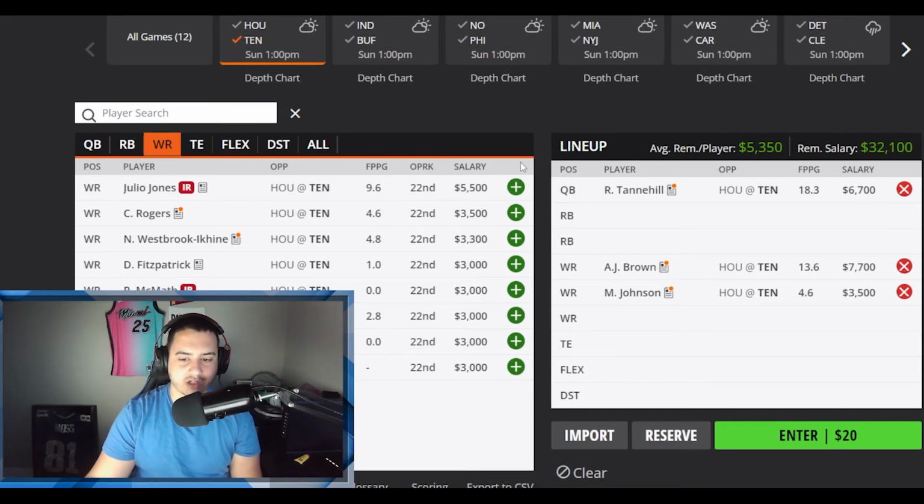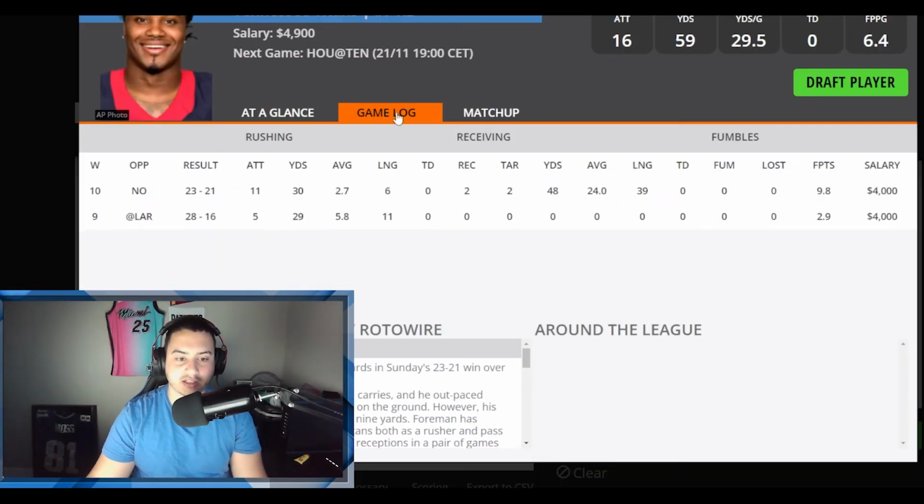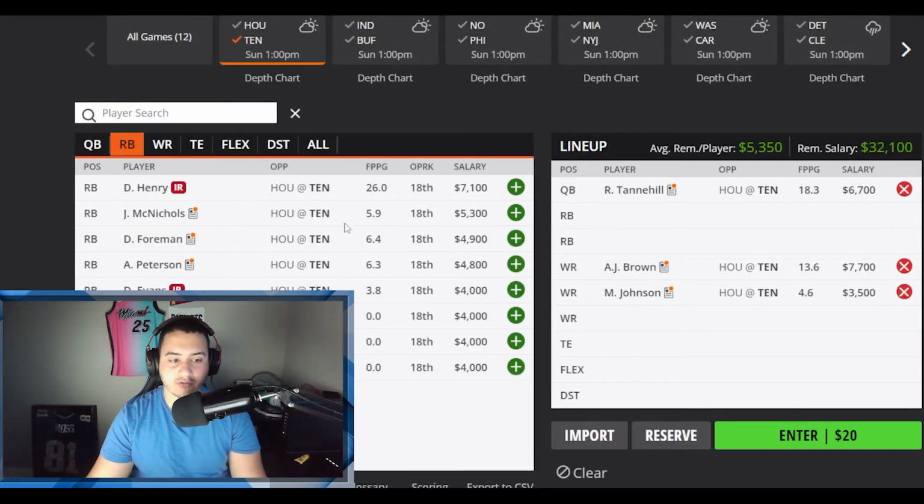I definitely love targeting the Titans receivers in this spot. I think Dante Foreman is in play, and just as a one-off, he would be one of my favorite long shot tournament plays this week. Dante Foreman, that is, at 4,900. Revenge game against Houston. He outtouched AP 13-9 last week, and he just looks to be the most explosive running back in that running back room right now.